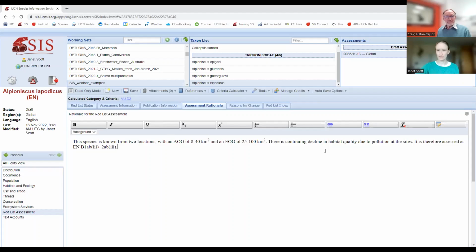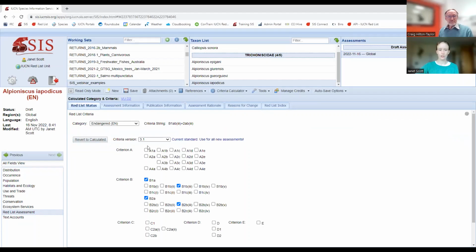So here we've got a rationale which explains an assessment of endangered due to its small AOO, EOO, number of locations and continuing decline. And in red list status, again, we've got endangered selected and the relevant box is ticked. So why does the criteria calculator think that this is only vulnerable D2?